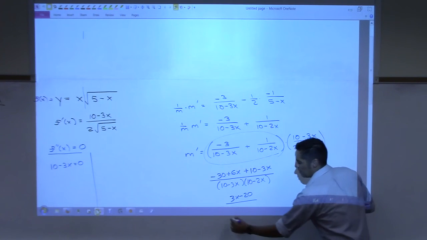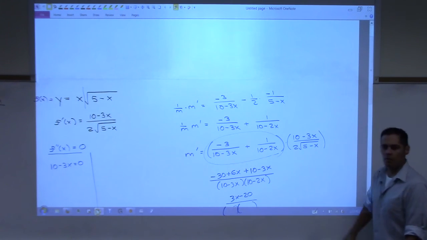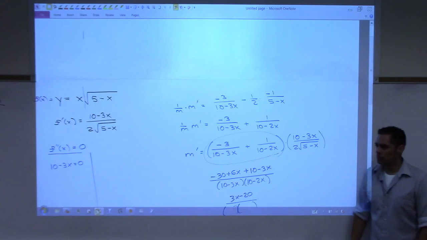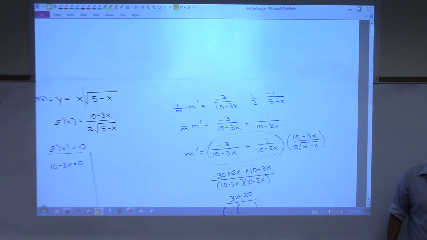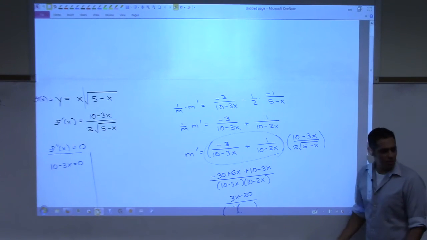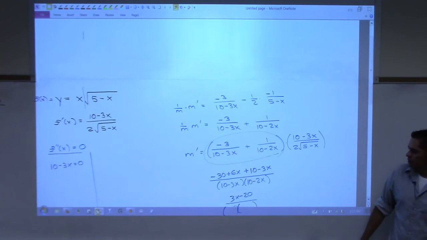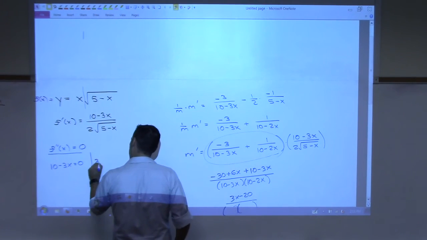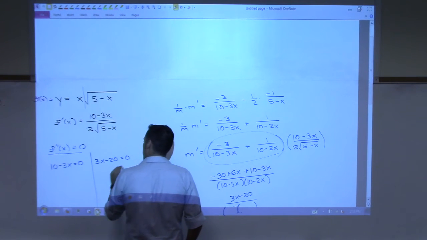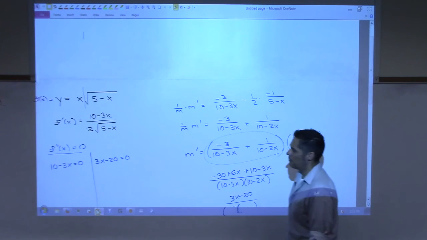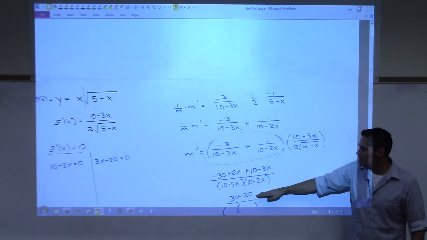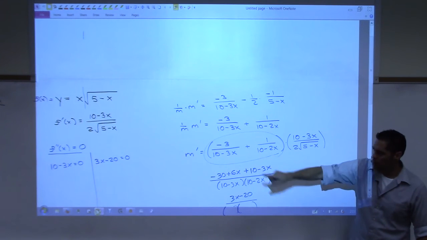3x minus 20 over what? The common denominator? This thing? Did I lose you all? When you just set the top, you're just going to set the top equal to 0, right? That's why I didn't fill it in. So I need to set 3x minus 20 to 0. I'll solve that in a second. This became this, and I'm just going to look at the top when it's 0. So solve both of those.